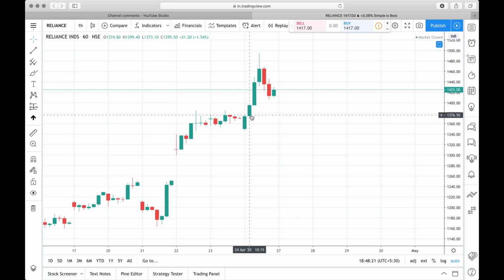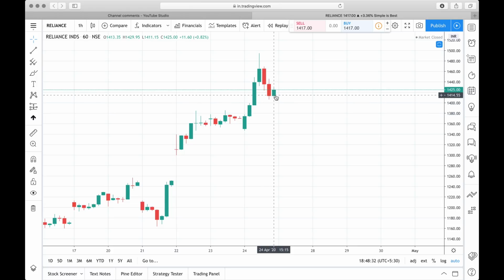Next, after 1 hour, the starting point of the candlestick was 10:15. Then the starting point was 11:15, 12:15, 1:15, 2:15 and 3:15. So this last green candle started at 3:15 and finished at 3:30. So did this last candle have 60 minutes of trading within itself? No, only 15 minutes of trade.